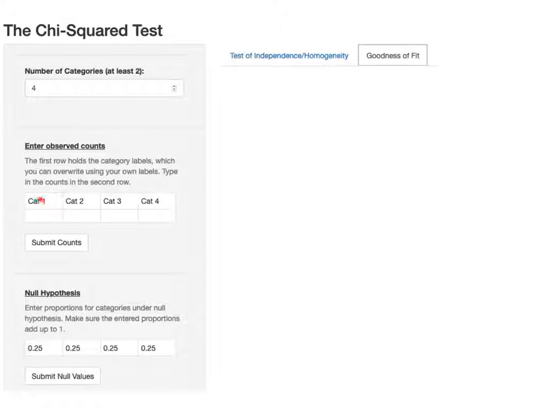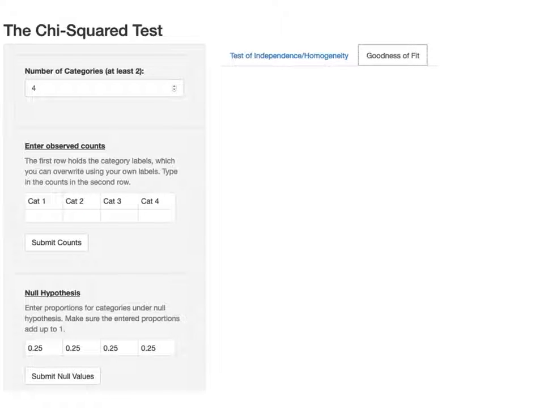So I can put here January through March, April through June, so I can actually write the words in there for what each one means, where I could say quarter 1, quarter 2, quarter 3, quarter 4, however you want to do it, but it gives you the opportunity to label them. So here we would label quarters of the year. We would put the counts in from the problem, the observed counts.